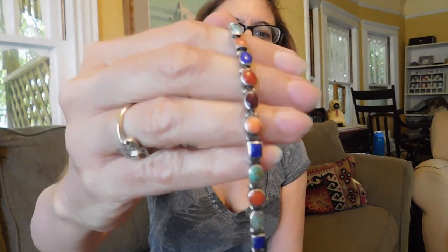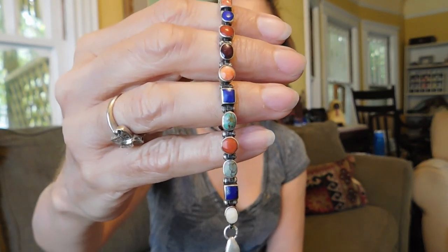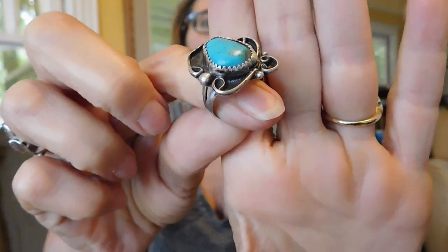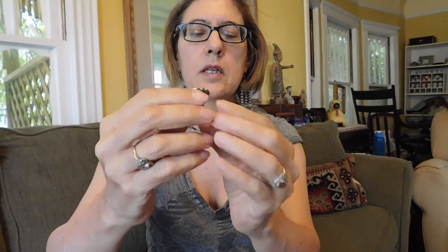First off is this Navajo bracelet. It's sterling silver with lots of different multicolor gemstones, including turquoise and lapis and coral and a purple stone I'm not quite sure what it is. It's not signed, but the style suggests that it's Navajo. It's not too awfully old — it's got a lobster clasp — but I just thought it was very pretty. And I paid $17 for that. And I have a turquoise ring. This is also Navajo. Really nice piece of turquoise, a very pretty color. It's unsigned and unmarked, and I paid $14 for it.